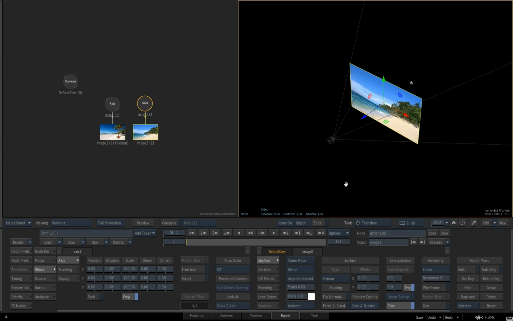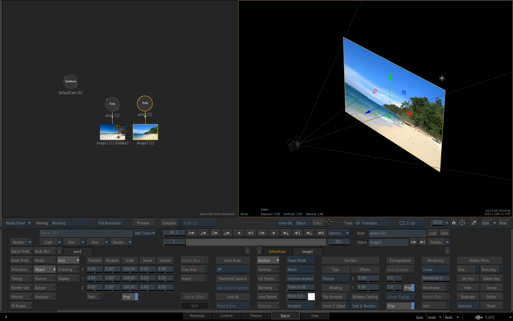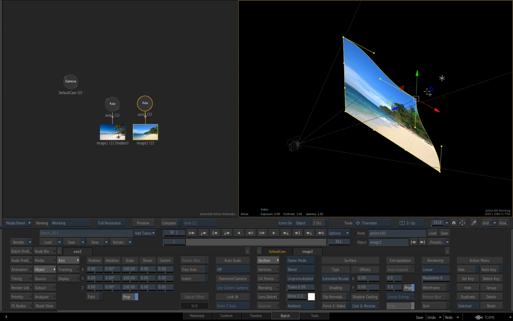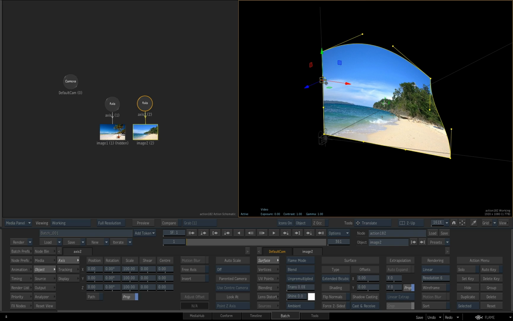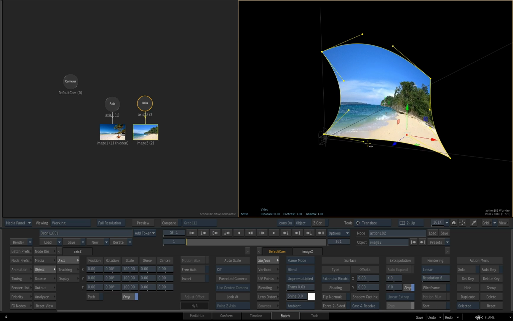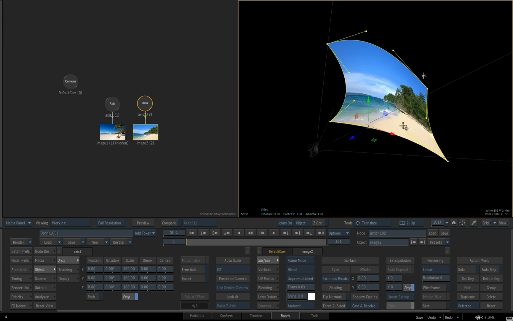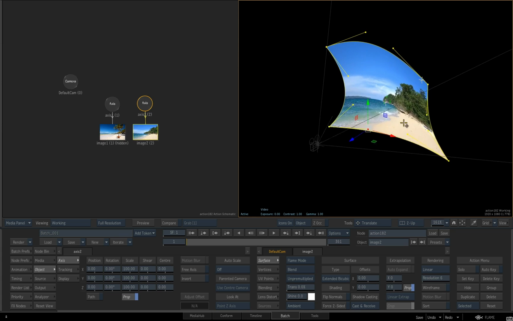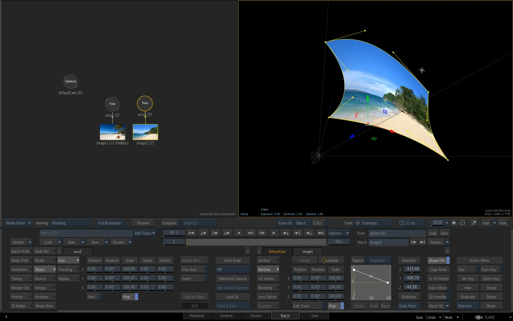If we go back to our camera view for a moment, and dolly in a little bit on there, just orbit it. The last one we've got is called Extended by Cubics. Extended by Cubics is a lot like bilinears, except you're going to see here that we have things like tangents. We can really shape that surface exactly how we want it to behave. So we could make it concave. This is particularly good when we're manipulating textures or surfaces we need to fit into something else. It's just a useful tool. If we go down to the vertices, you can also go through and subdivide or merge those.